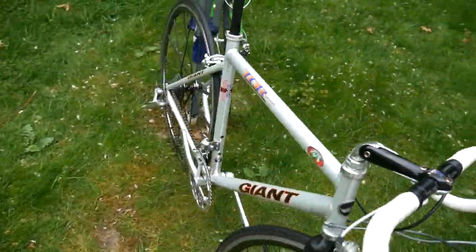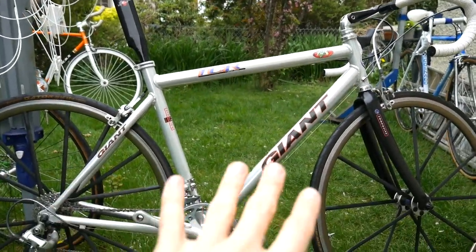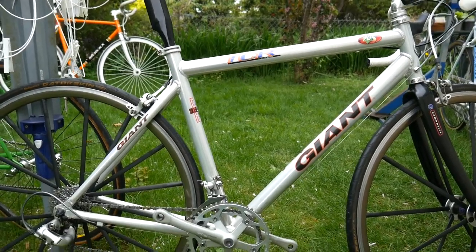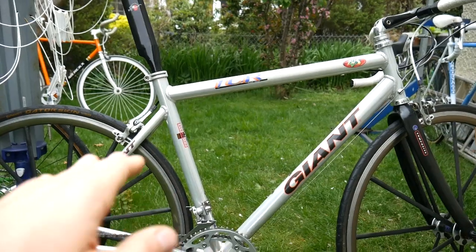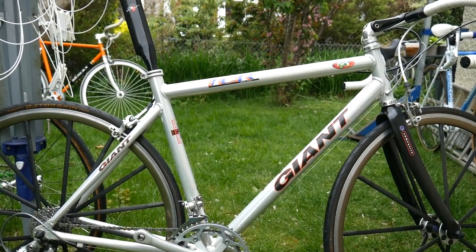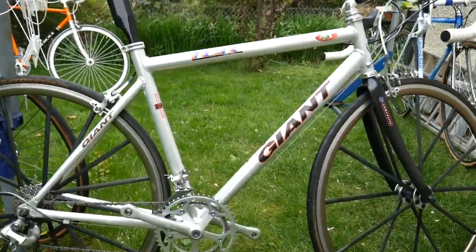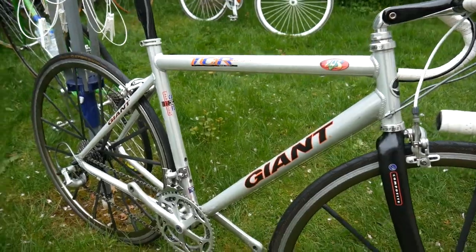This is a pretty historically significant bike — the first sort of modern geometry bike with a sloping top tube. Before this design, there would have to be 10–15 jigs for each size, going up in 1cm increments. Mike Burrows, who designed this and those crazy carbon disc wheels, came up with the sloping top tube, which allowed manufacturing to go down to just 4 or 5 basic sizes — small, medium, large, extra large — with adjustment in the seat post. This first-generation TCR is really hard to find, and historically significant in the history of bicycles.